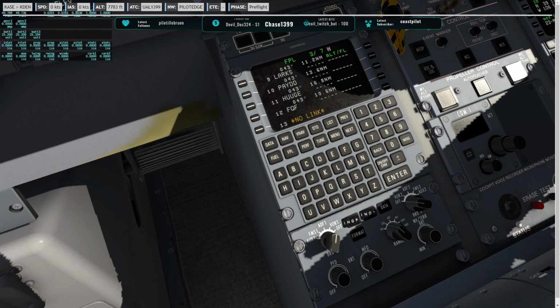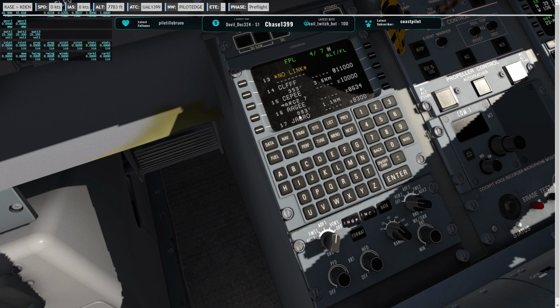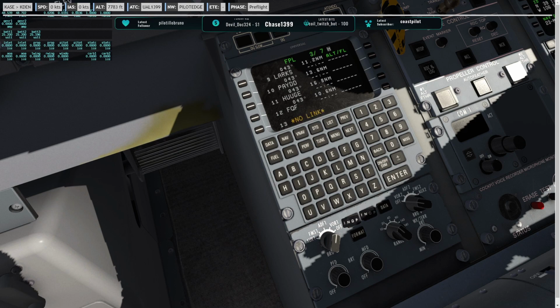So I'm going to leave the no link after Falcon VOR, which is this one. Reason being, the next waypoint is Cliff, which is the intermediate fix of the RMP approach. So we can't go direct to Cliff until we're authorized to fly that approach. So I'm just going to leave the disco there. And for Falcon VOR, we have a top of descent.